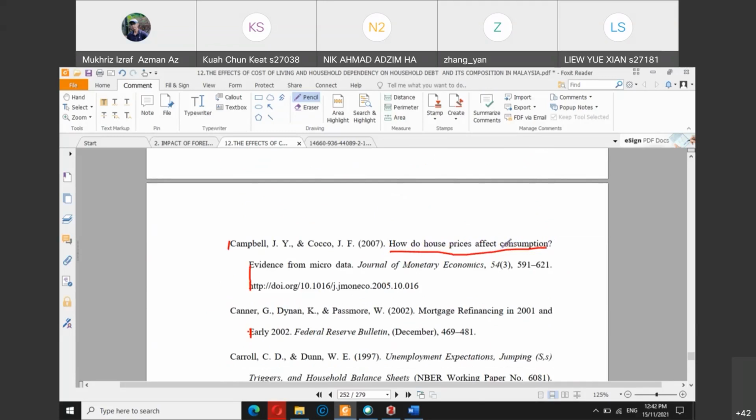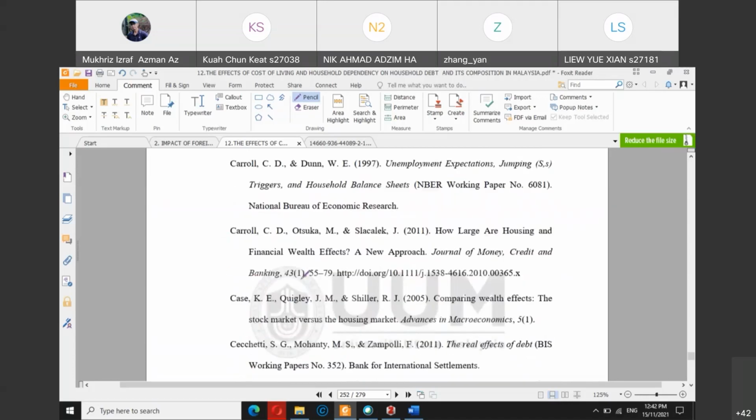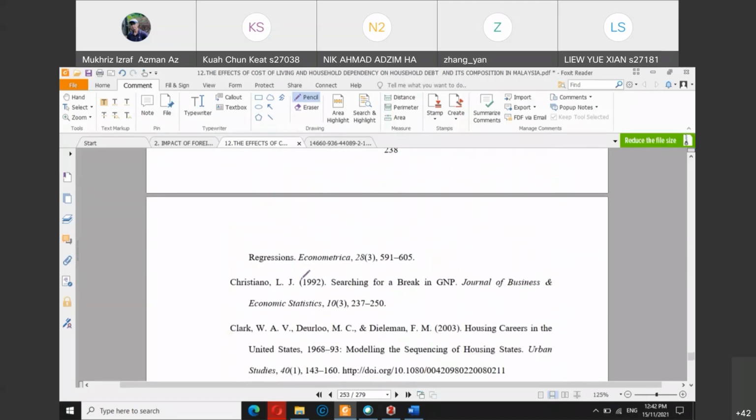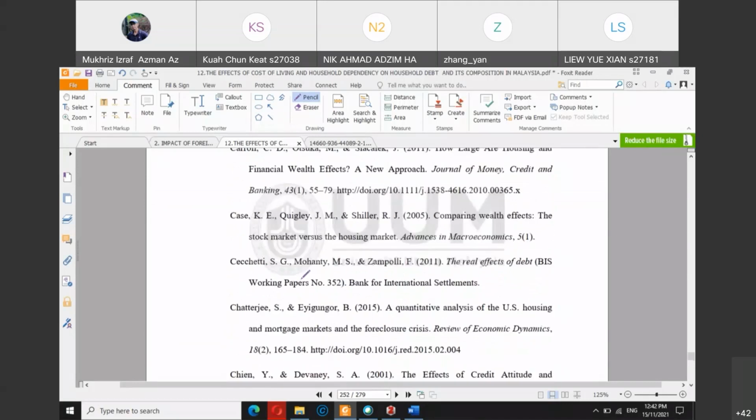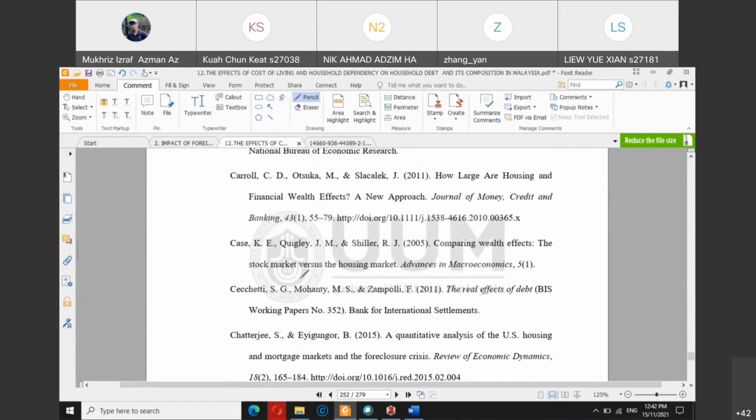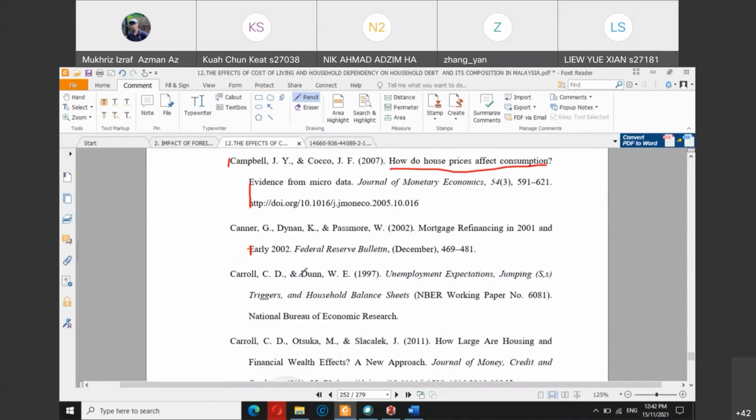So this is clearly not the correct way to cite. It should be the beginning of the sentence where the word is in capital letter. So these are mistakes done by students. Sometimes the lecturer or supervisor also did not go through in great detail, because there are a number of journal articles being cited. So sometimes the examiners or the supervisor overlook some mistakes, but this shouldn't happen actually.